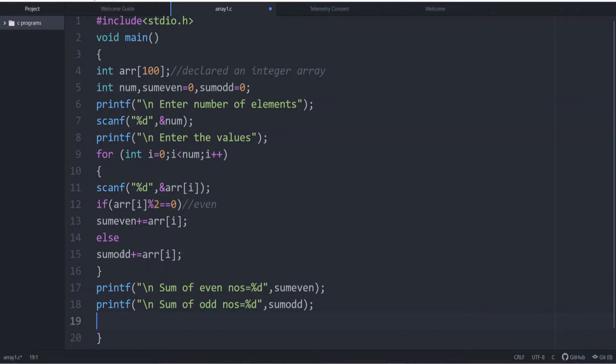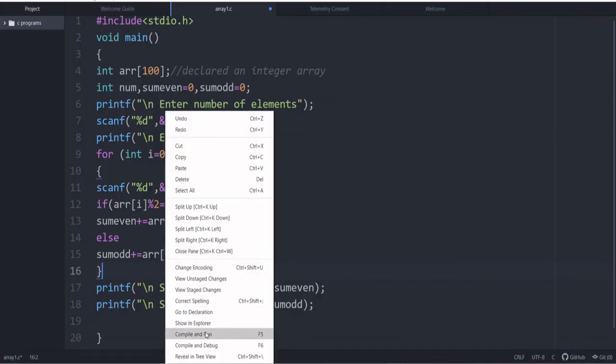Again, if you are asked to calculate the average of even and odd numbers, you can do the same way, but for average, instead of a single variable, you can give two variables, say average even and average odd. And when you calculate the average, it has to be given outside the loop. One more thing is that you need the count of even and odd numbers, then only you can get the average. So along with this condition, you should give a count variable, say count even and count odd. So a few more steps are needed.